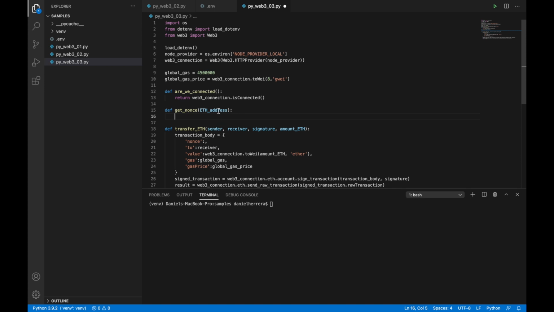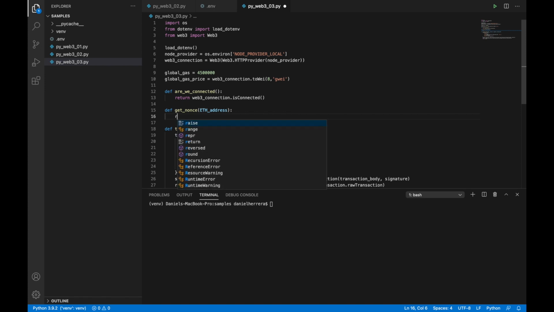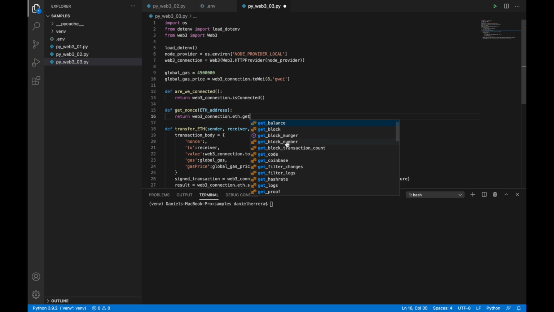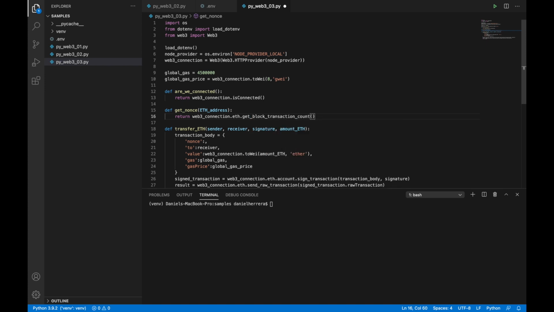We're going to call this function inside this other function. So we're going to get return, and we're going to get the Web3 connection eth.get_transaction_count, and we are going to get the transaction count of the ETH address that is mentioned here.